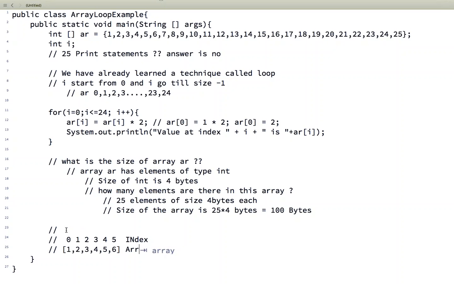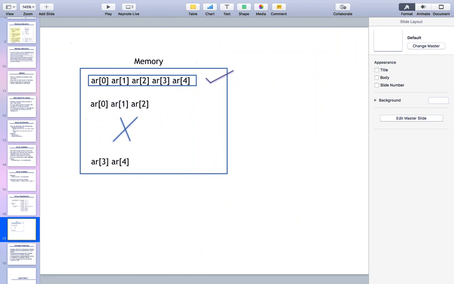And this is your array, right? So index 0 has the first element, index 1 has the second element, index 2 has the third element, right? How did we access all the elements? I said I'll start from 0. We'll go till the last index and we will say print array I. Is it clear?